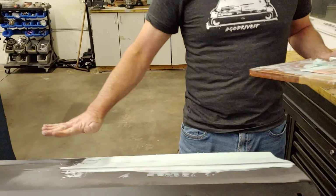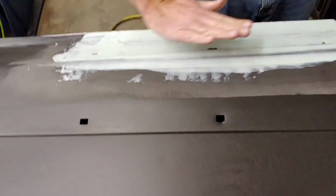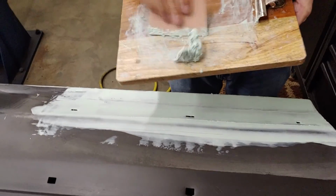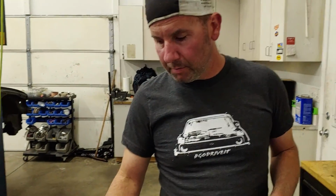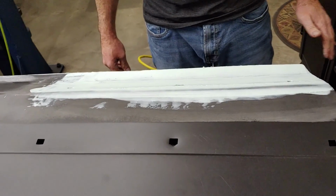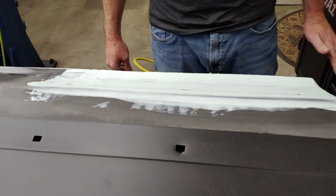Well, we've got the base layer down, and I'll sand most of this off. What I'm trying to do is get the form started so that it's the right form. You can see it's starting to kick. It's not fluid anymore. It took a little bit longer to kick than I thought, but I do tend to rush when I mix. So I'll use this layer to start sanding and getting us where we're going.